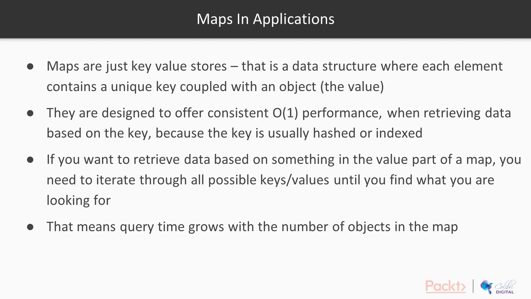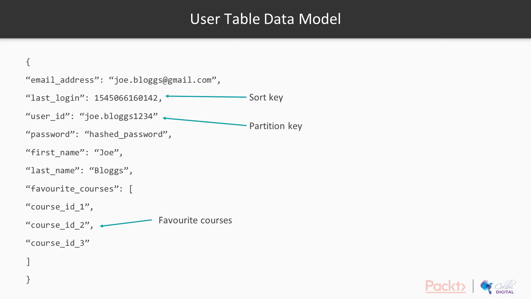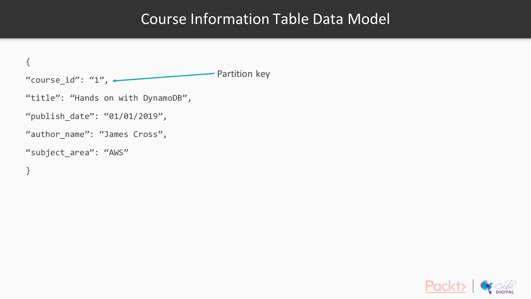That was exactly the issue the developer had. As his table grew, his scan query was taking longer and longer, and he thought DynamoDB was rubbish. DynamoDB works this way because that's what it's designed to do — it's designed so you do a lookup on the key, not a scan for the value. That scan feature is really just there for debugging and very infrequent operations. In our user table data model, we've got two keys: a partition key and a sort key. That means we can have multiple entries for JoeBlogs1234 for each of his logins — we can retrieve all entries for JoeBlogs sorted by login time, for example. The course info data model, however, only has one key, just the partition key, and that's the course ID. So we're only ever going to look up on this course ID.